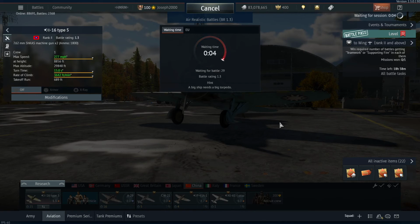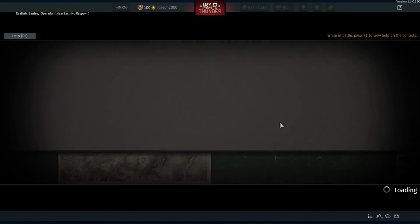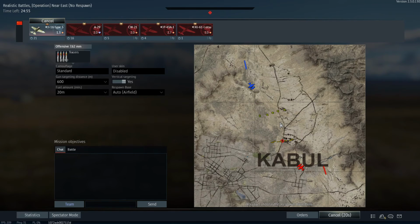That's how humans work. But pretty much what I was doing was I was going through US, Germany, USSR, etc., preparing all the talismans because that's what I do. When I'm not recording, I like to keep my hangar organized. And when I was going through China, I was checking to see if I hadn't missed anything, and I was like, I-16 Type 5, I don't remember doing anything on that. And whilst I had done the Russian one, I hadn't done this one, and I was like, oh crap. What's ironic is the Type 10 video is on this exact map. Because that one's sitting on my hard drive, and this one will soon be uploaded anyway.